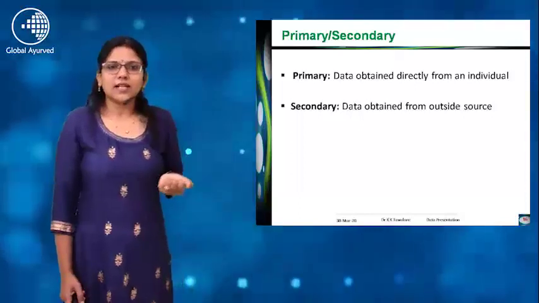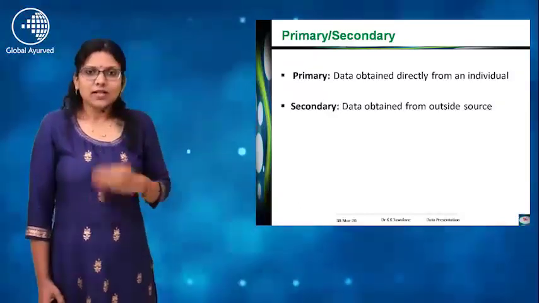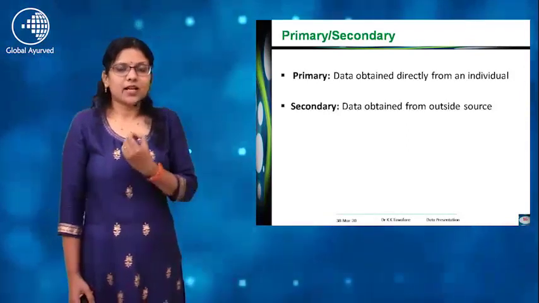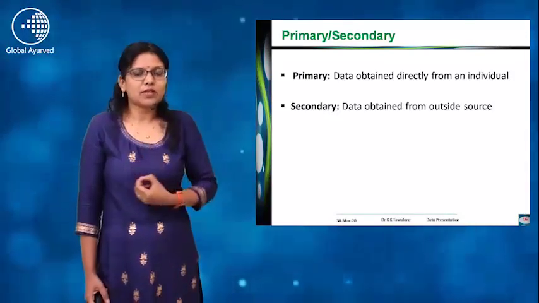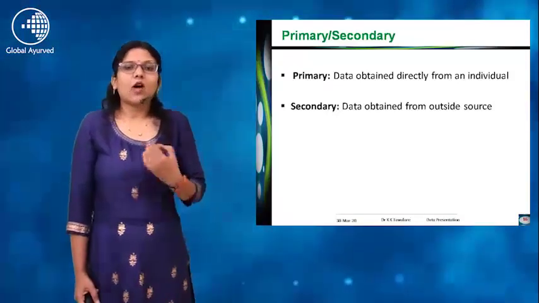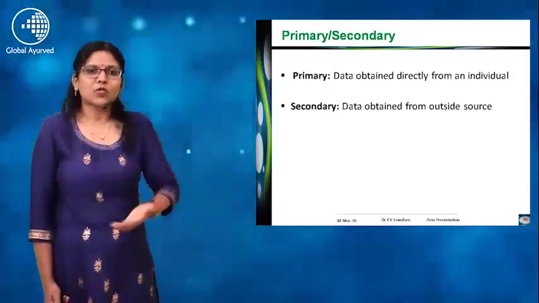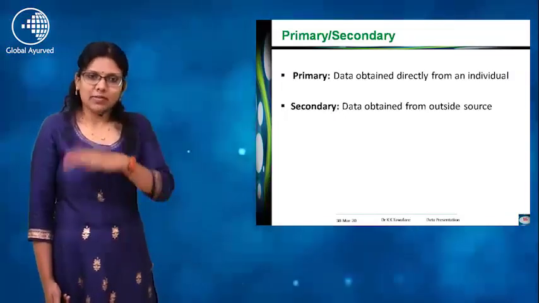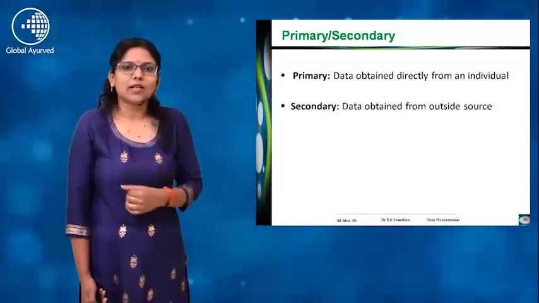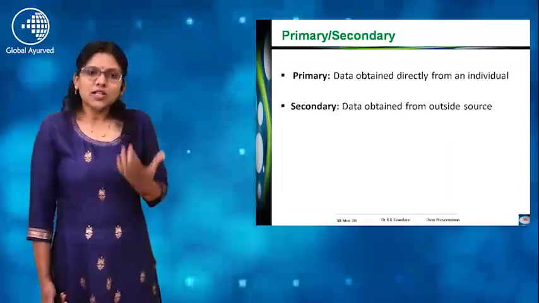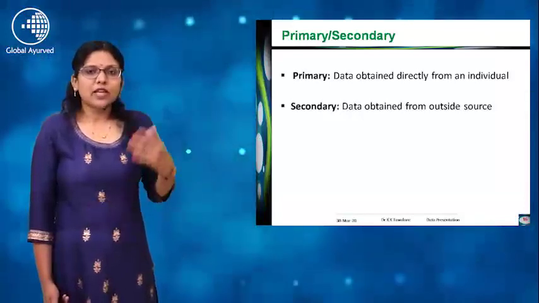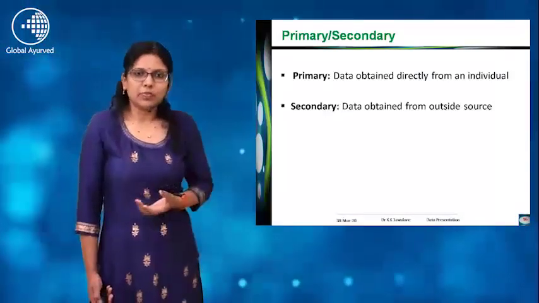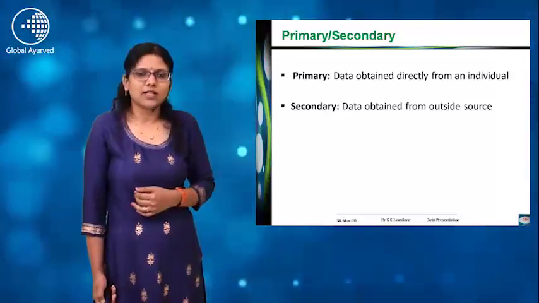Primary data and secondary data. Data obtained directly from the individual is called primary data. We get exactly correct, actual information through this primary data. And data obtained from an outside source is called secondary data. Means we can use the journal records available in the hospital. Such data is called secondary data. Tertiary data is also there. If we use a source such as a magazine or newspaper, such data is called tertiary data.